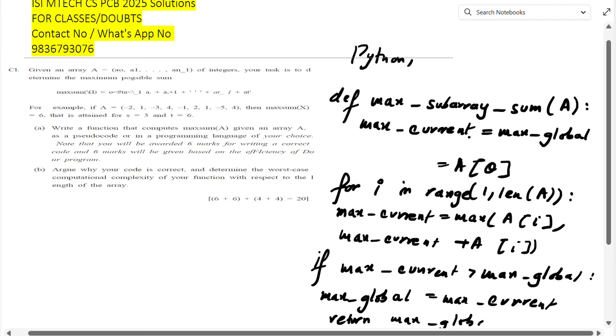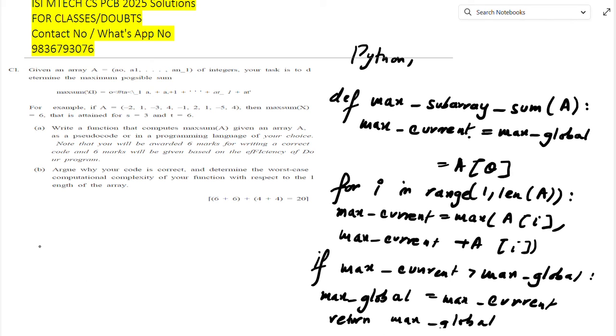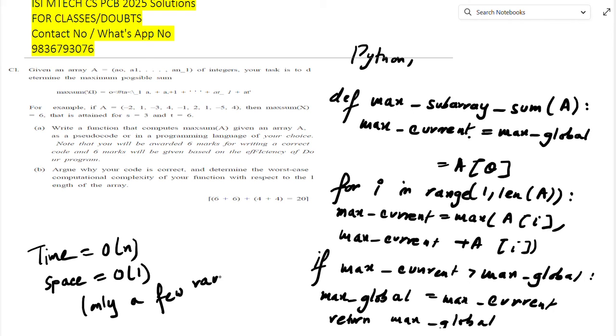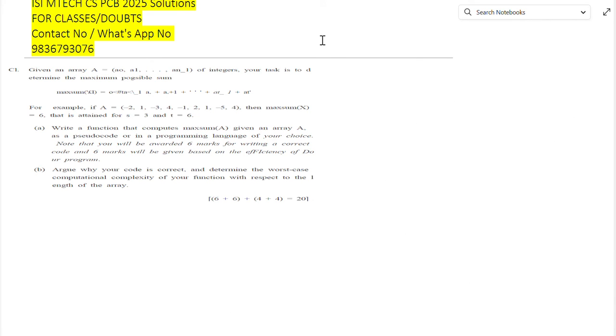Okay, so here time and space complexity is what? Time will be O(n) and space will be O(1), only a few variables used. Okay, so here next is: argue why your code is correct.